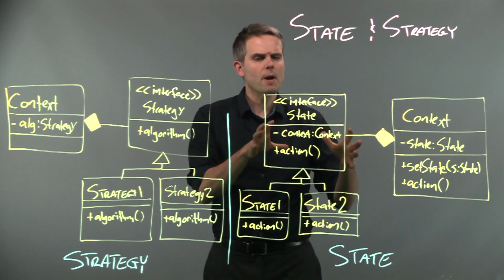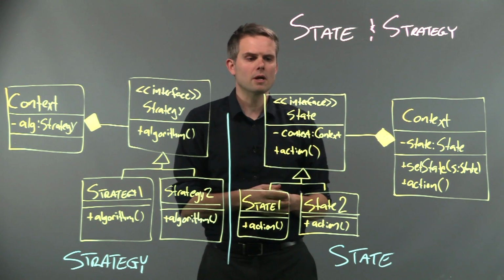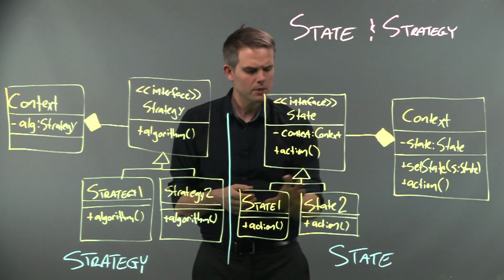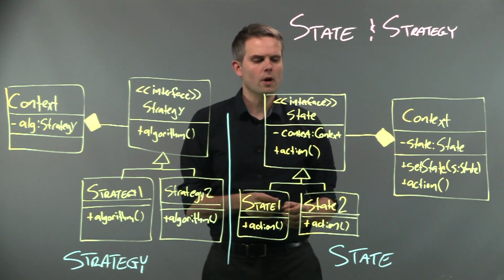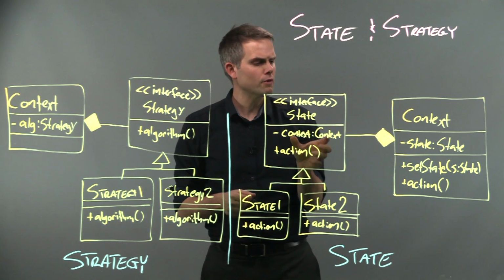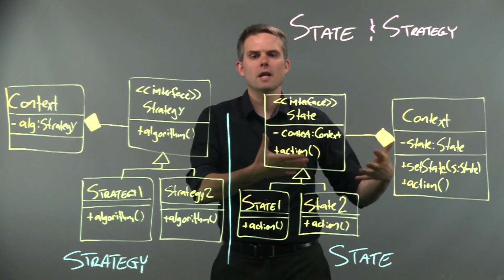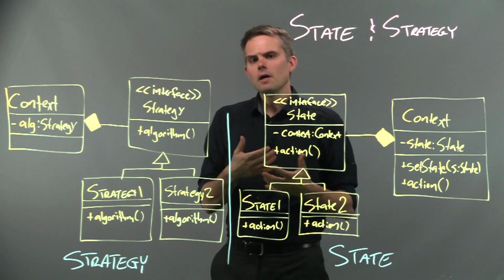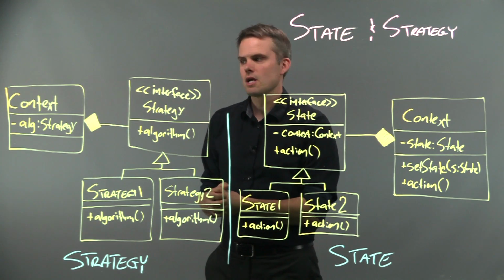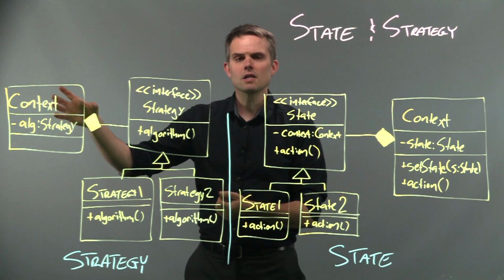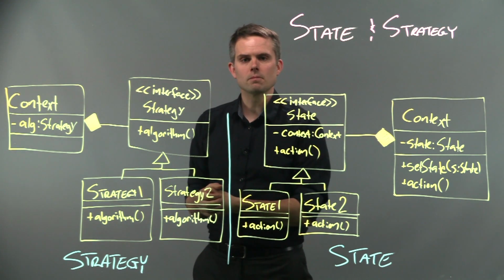The state design pattern is all about enabling the states within the system to dynamically change at runtime. So we can transition from state 1 to state 2, back to state 1 to state 2, all as the program is running. And that's using this context reference, this context field, to call set state, right? So this is really about enabling dynamic state change. In contrast, the strategy design pattern isn't about enabling that kind of dynamic change. The algorithm is set at the beginning of execution, and it is used throughout the execution of the system.